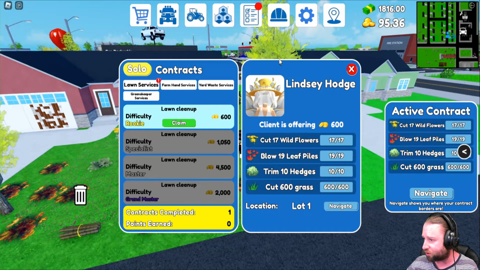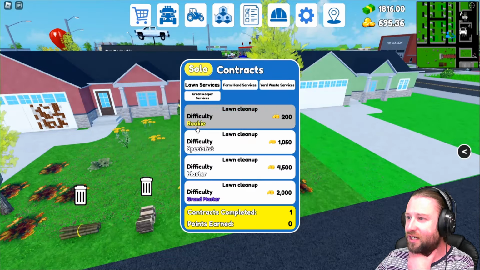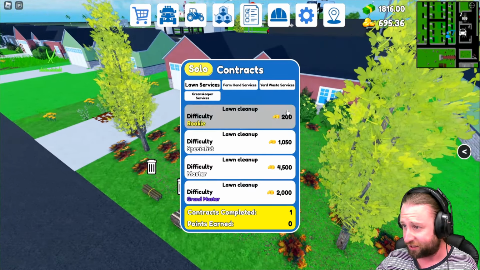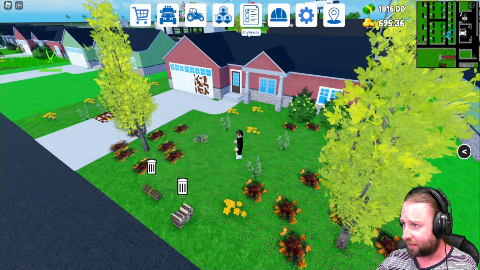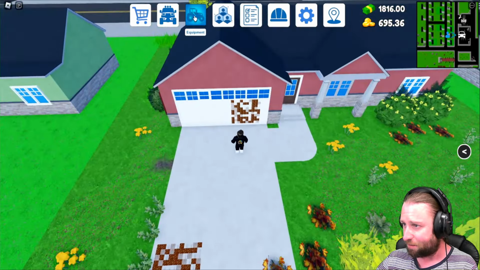At the minute, do we have to confirm it up here? Yes. So it looks like we can claim our 600 wages. Now the next job is 200, so it's actually taken a dip from that. One thing I do want to check just before we check the farmhand services, let's get off contracts. I want to check the pressure washer because that looks like it needs a bit of a clean.